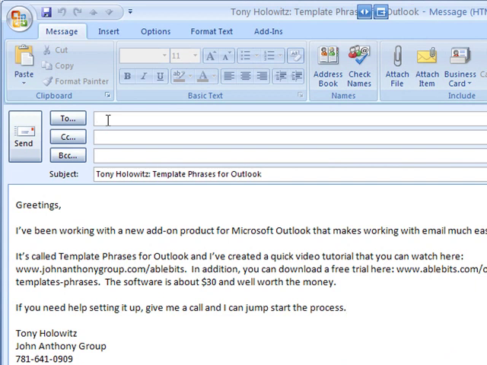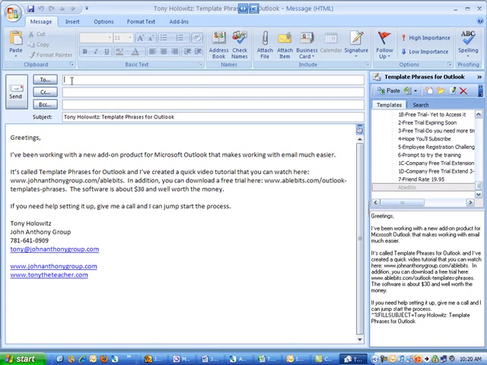So for a moment, think about all the ways you reply back to people, all the emails you send, maybe to a new customer or a prospect or just some follow-up email. Think of all the ways you can simplify that process and with a couple clicks get the email out and do follow-up. What I really like about this is you can get the grammar, the spelling, everything you want in that email to be perfect and save it and use it over and over again. So as you start thinking about this, I think you'll think of a bunch of different templates you can create for keeping in touch with your clientele or your prospects.